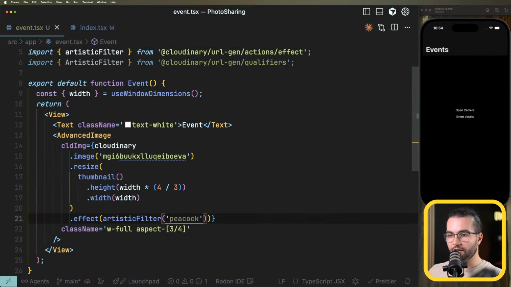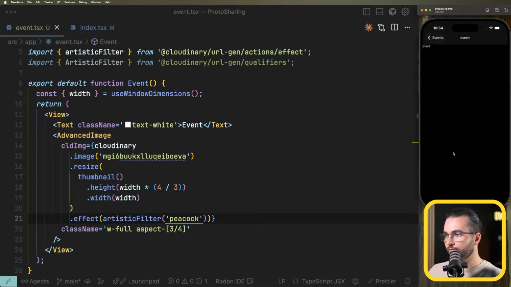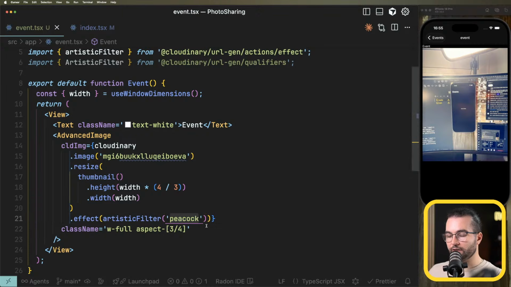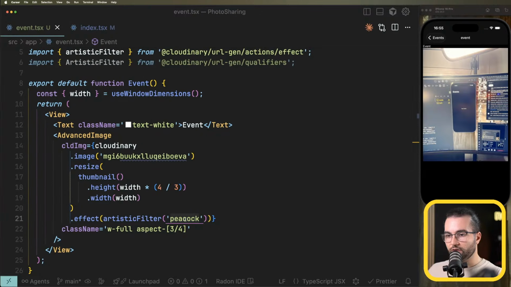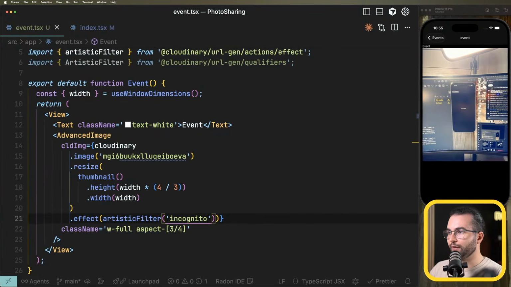And it has a filter. We can add incognito, and that is going to be a filter applied on that image like this.